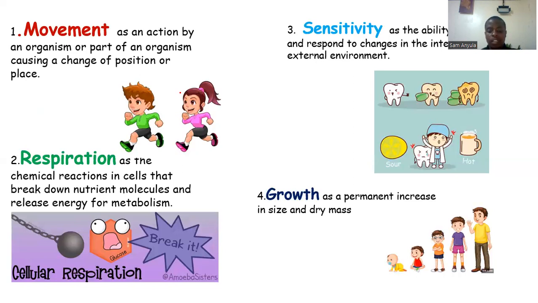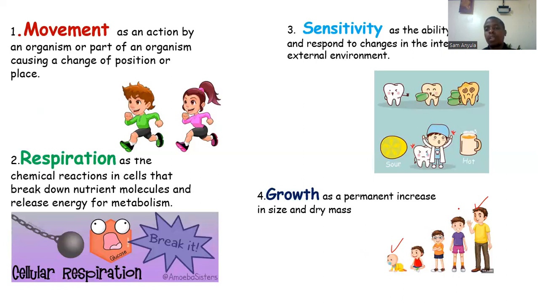The next characteristic, we have growth. I want you to imagine my friend there, let's call him George, at the toddler stage. And now George here is an adult man. And what has happened here over time is that we have a permanent increase in body size and, of course, the dry mass of an organism.